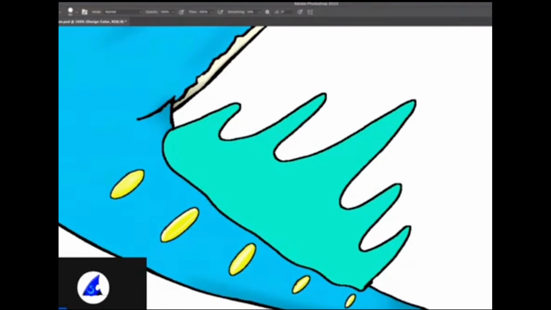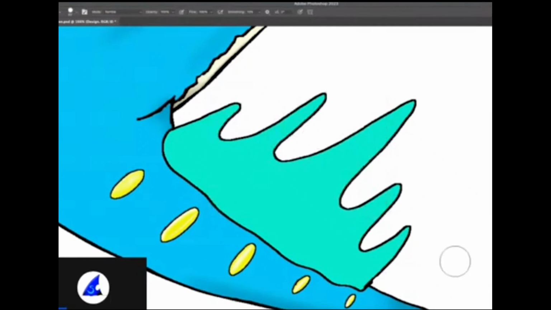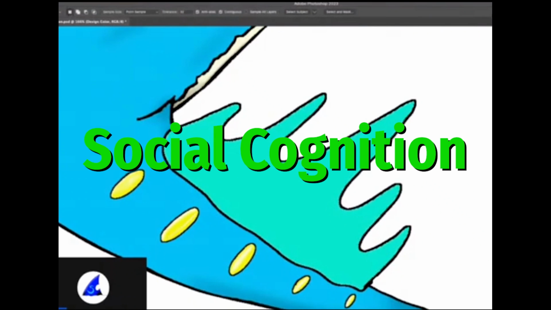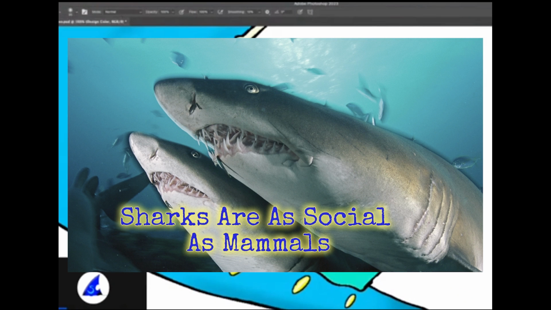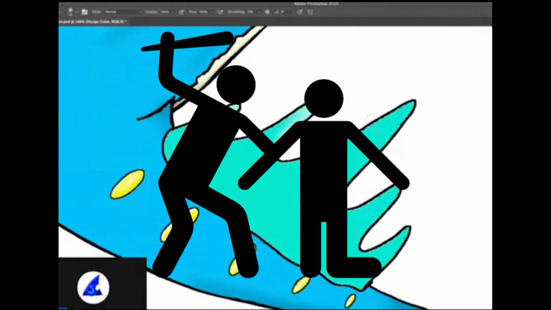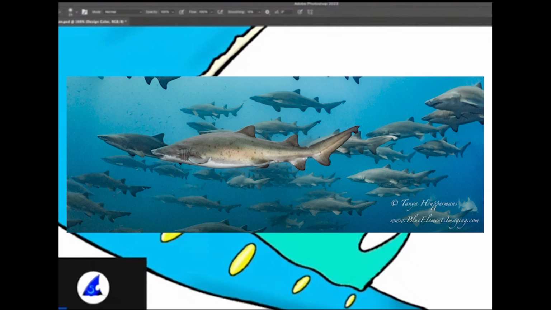With these tests, the scientists suggest that sharks can quickly make associations with a wide range of cues, albeit natural or artificial. Now finally, let's move on to social cognition. For this topic, I've actually done my own video on how social sharks are. They appear to like each other far more than humans like other humans. In particular, the sand tiger shark.